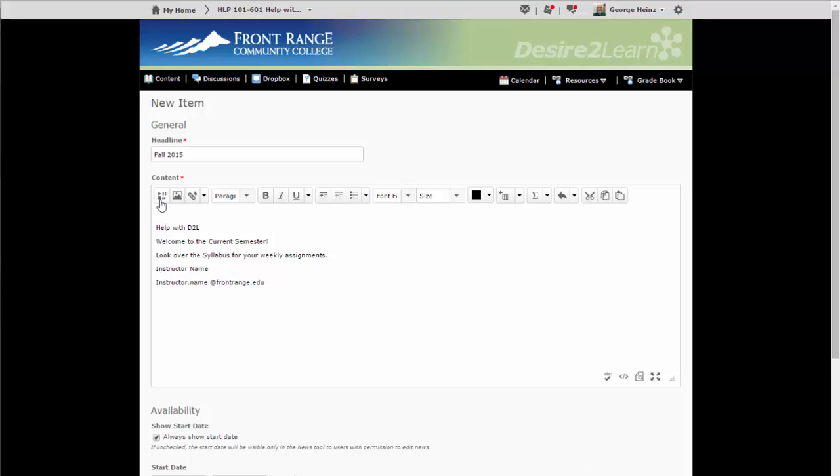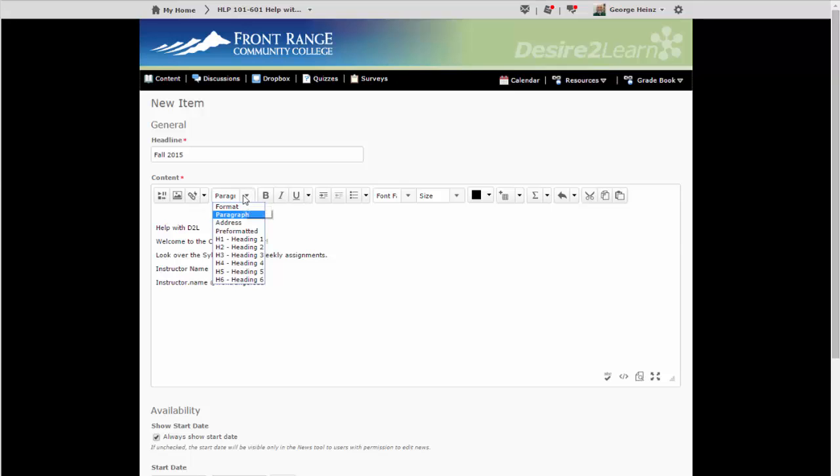Starting from the left, the first tool is called Insert Stuff. This includes files from your computer, course offering files, YouTube videos, Flickr images, or embed codes. The next option is to insert an image, and as it states, you can put an image or photograph in. The next option is to insert quick links. You can use quick links to add a web page or create a link to another part of your course.